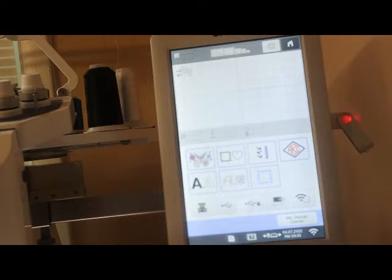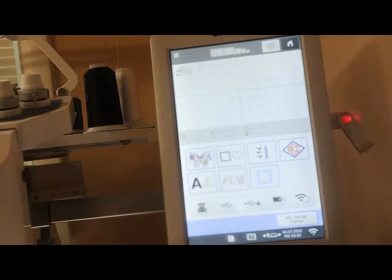Okay everybody, I am back. Actually it's been a couple of days since I recorded the first part. My mic went out and I was trying to order another one. I got another one — it didn't work with the camera. Had to order another one — it didn't work with the current camera either. The first one I couldn't even pair up. The second one I just got paired but didn't work with the old camera. So I had to pull out my Canon camera, which is a much more expensive camera, but it has all these bells and whistles I'm not quite familiar with.